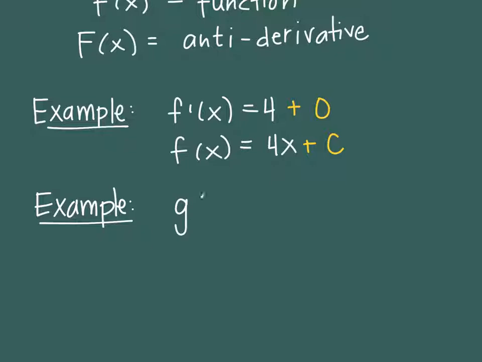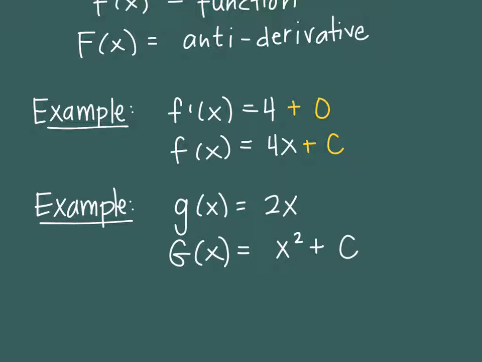So another one that we have looked at before. If we've got g of x, and that's defined as 2x, and we want to know what capital G of x would be, which would be the antiderivative, you've done that enough times to know that 2x comes from x squared. But again, there could be a plus c constant on there, which when you take the derivative to check your work, would disappear. So every time you do an antiderivative function, you need to remember to add the plus c.